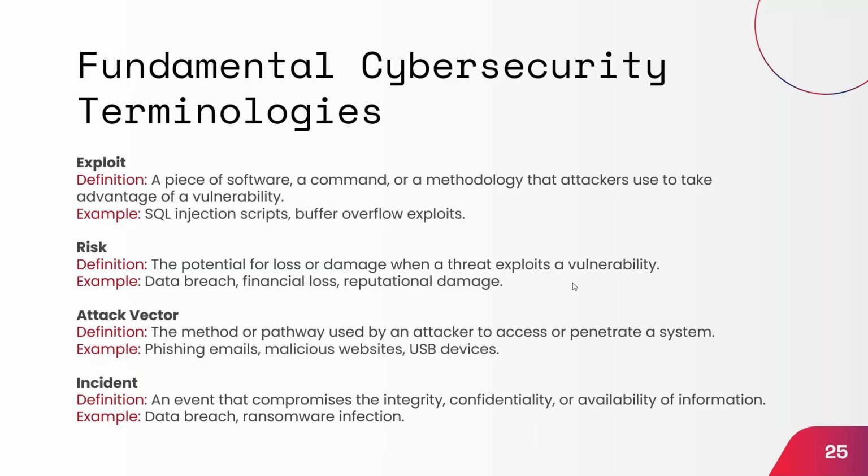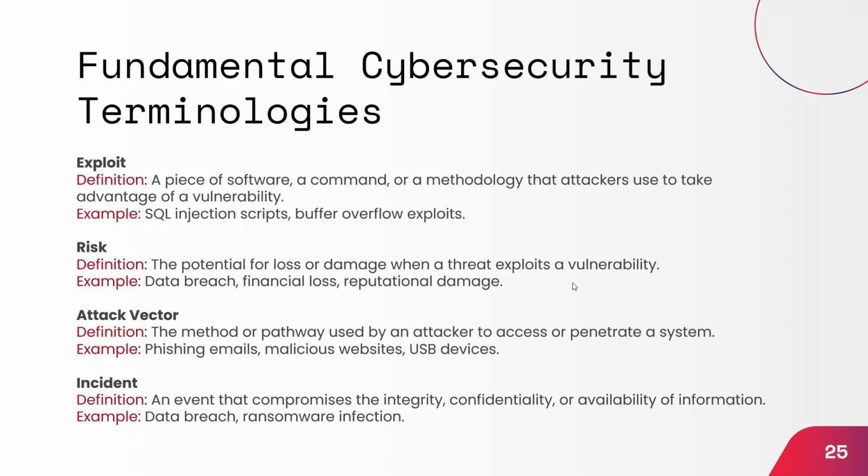An incident is an event, I can say, that compromises the integrity, confidentiality, or availability of the information. Right? So we are majorly focusing on these three things: confidentiality, integrity, and availability. When these things are harmed or compromised, that becomes an event. After exploiting a vulnerability, someone may be able to access the data. Right? So if you are able to identify that, you will record that as an incident.